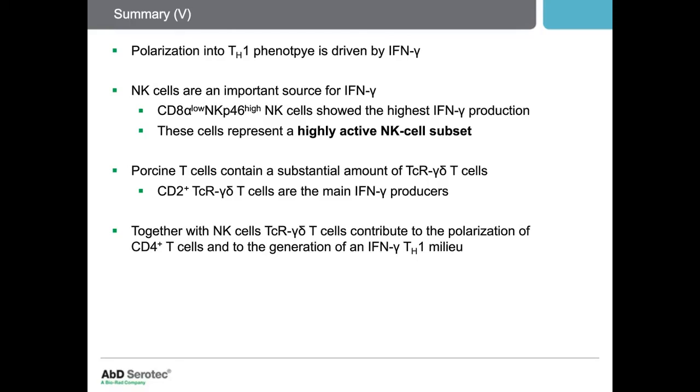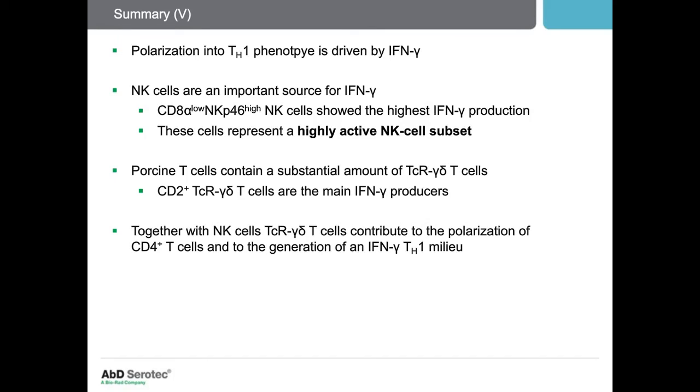Another statement is that porcine T cells contain a substantial amount of TCR gamma delta T cells. And the CD2 positive gamma delta T cells are the main interferon-gamma producers. Together with NK cells, TCR gamma delta T cells contribute to the polarization of the CD4 positive T cells and the generation of an interferon-gamma TH1 milieu.